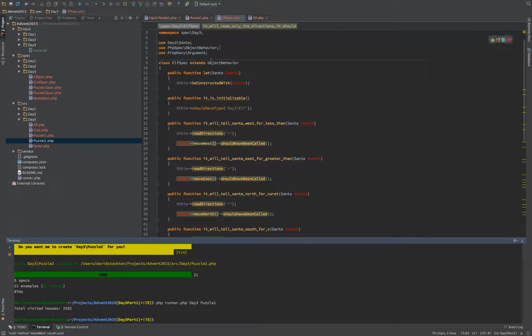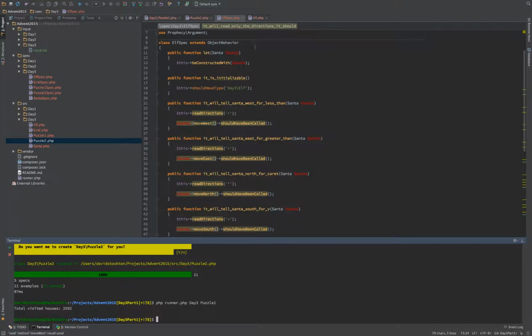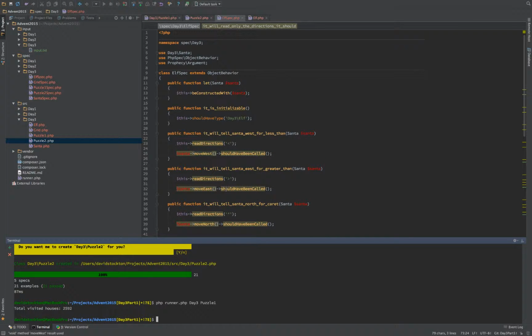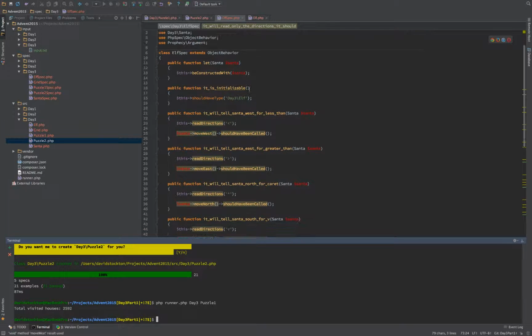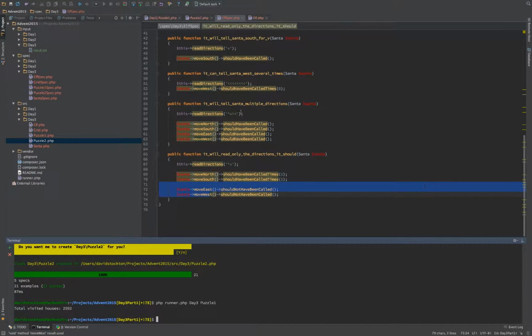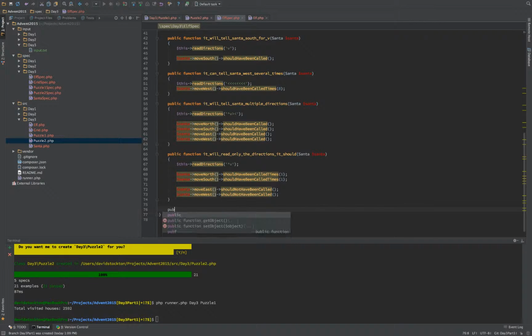So do you need to change all of the Santas on the end? No, because I still want all these tests to still work. Because we're changing how the elf works inside, but from the outside, it's the same elf. We're just saying, hey, by the way, here's another Santa for you, right? So we've got the same behavior so far, but we need to allow it to take in another Santa. So let's do that. So it should allow multiple Santas.